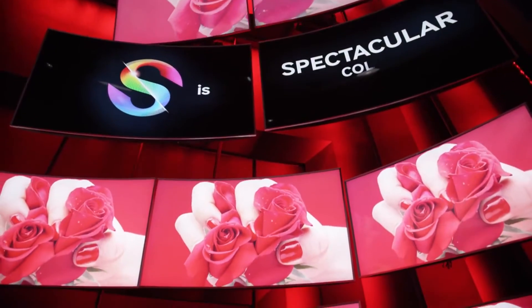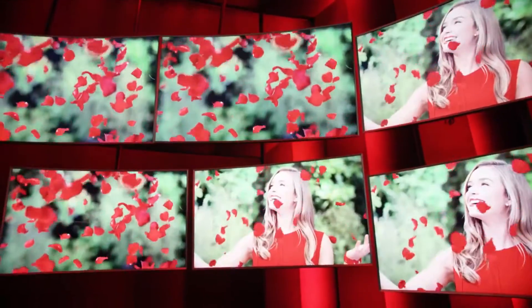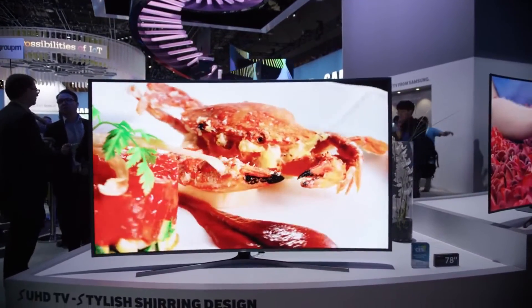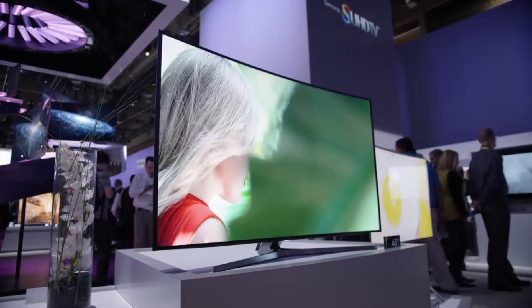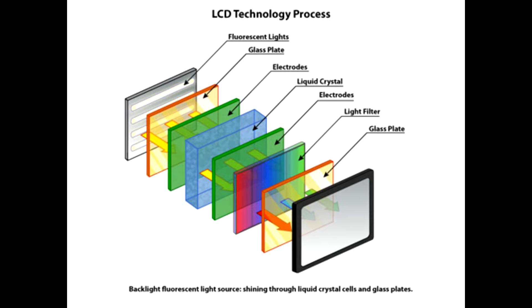Number 1: the quantum dot display. As fancy as the name suggests, it's actually been around since the 90s. This still experimental technology is available for purchase now, and if it continues to see success, will likely be our logical next step in all our basic displays. Quantum dot displays work using LCDs, or liquid crystal displays, as most displays do.